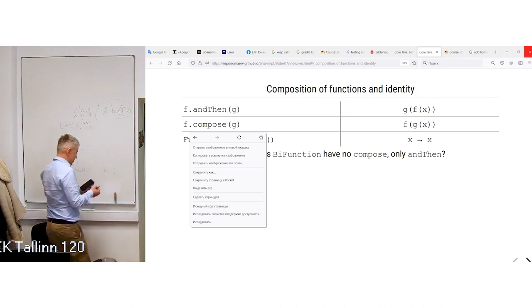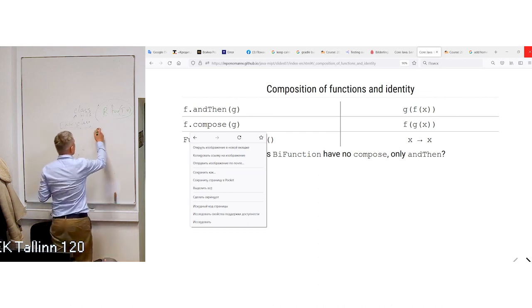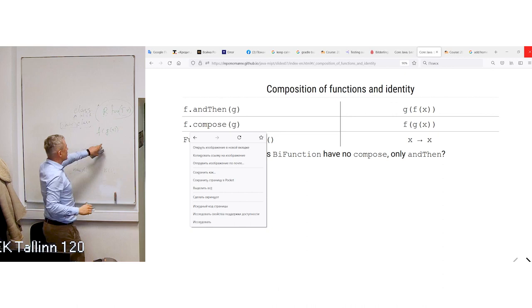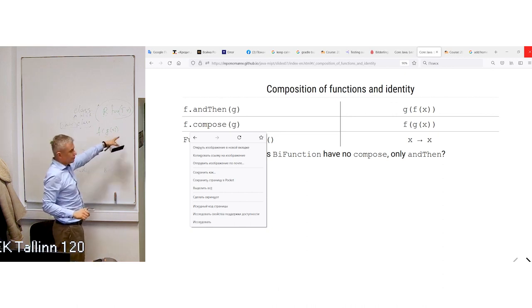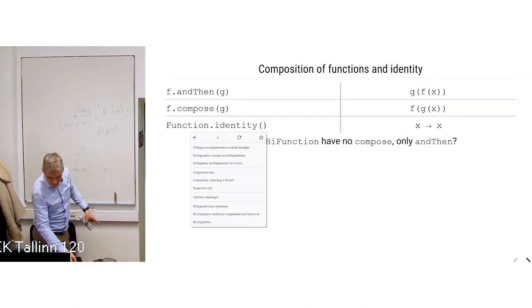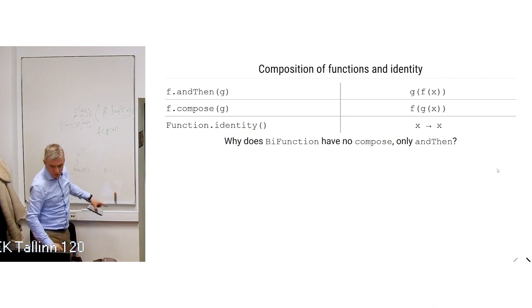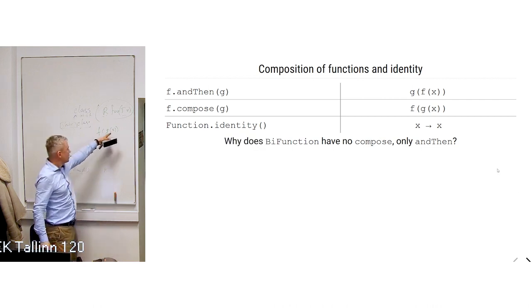If we have, say, function f, we might apply it the following way. Like, first we want to calculate g of x, and use this result as argument of function f.